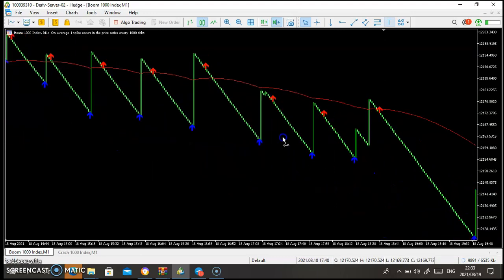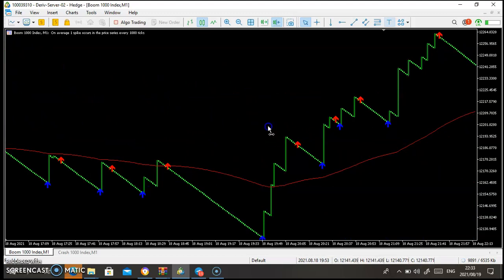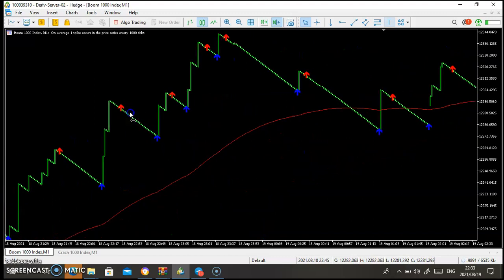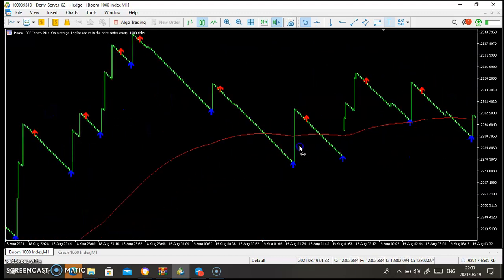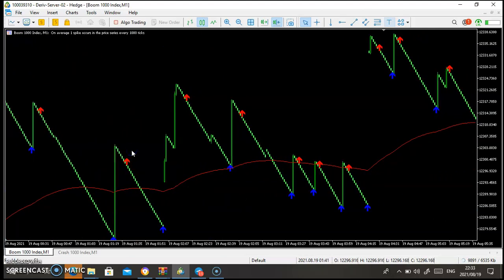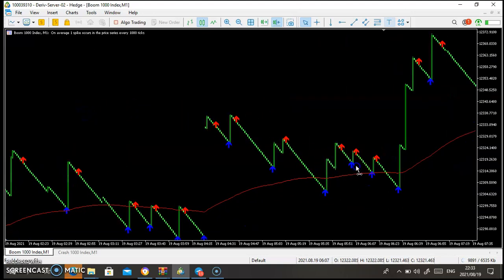Okay, so guys, please do not use this system to get spikes because at the end of the day, what's gonna happen to you? You guys are gonna get late entries, okay, because the system is not accurate enough. And the reason why I'm saying you're not supposed to use the system as well is because by the look of things, the arrows that it gives you are false signals. I don't want you guys to blow up your account. That's why I backtested the system so that you guys can see what I'm talking about.